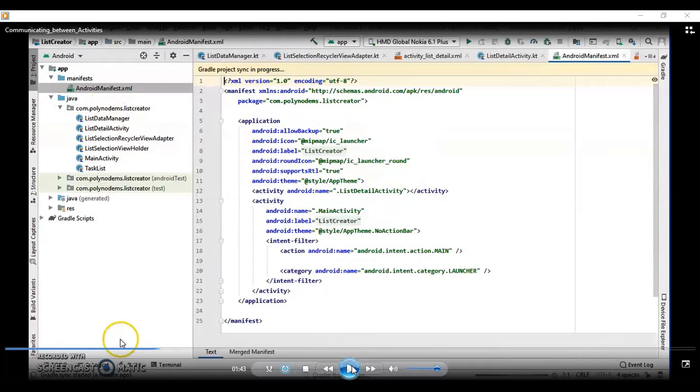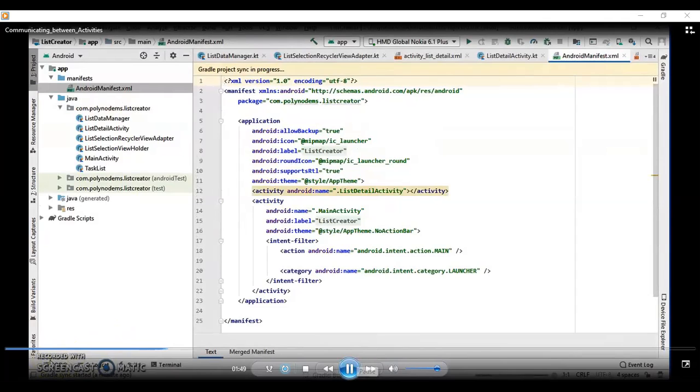Generally this manifest file is automatically created by your Android development environment, so you don't need to bother about it. It specifies how many activities there are in your Android application, as well as which is the launcher activity. This file will be automatically updated during the development of your application.